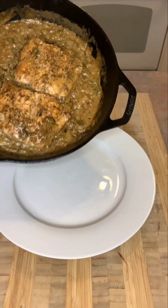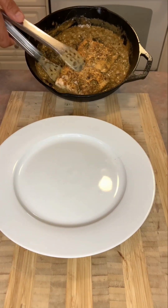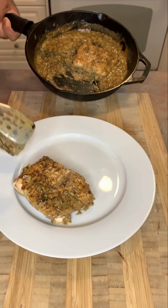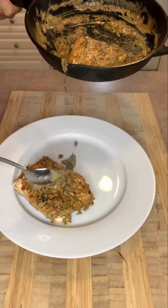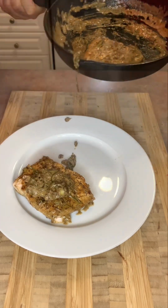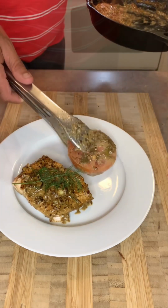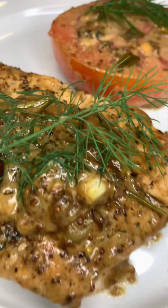Now, of course, with this salmon recipe, you can go ahead and pair that up with some nice asparagus if you choose. Even if you like couscous, go for that. It's your choice what the side dish is going to be. I'm using just a sliced tomato tonight with a little bit more dill right on top. And this dinner recipe is ready to eat.